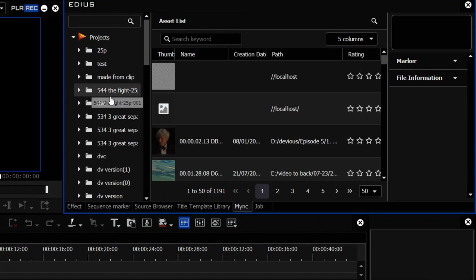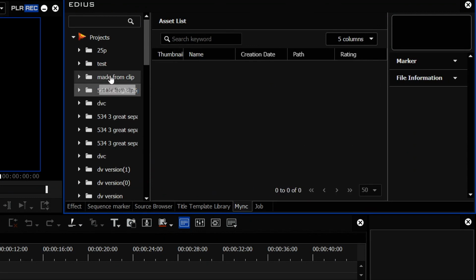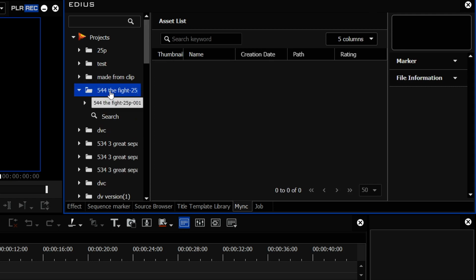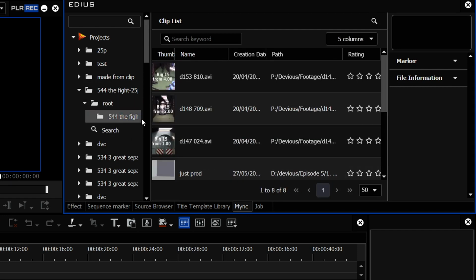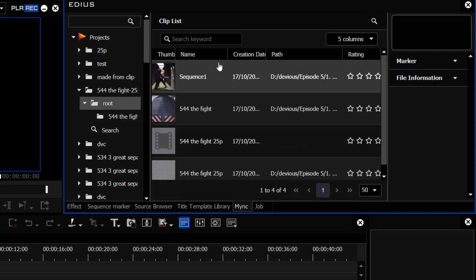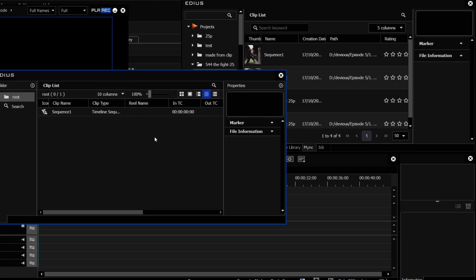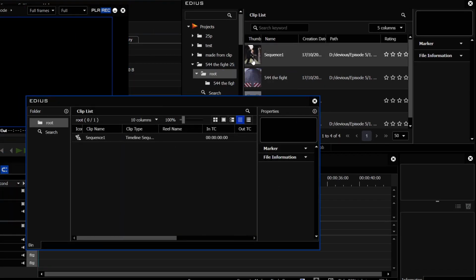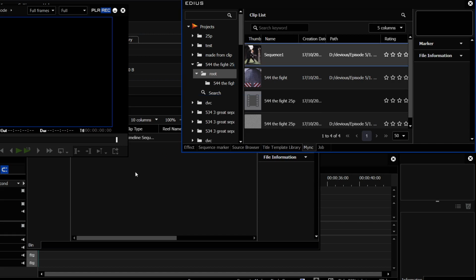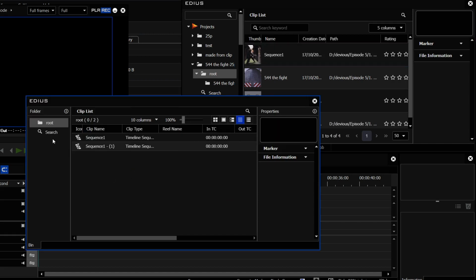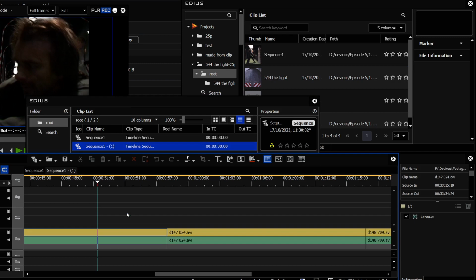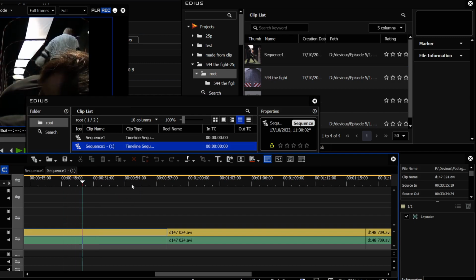Another thing they've done with Mync is that if you make up a project in EDIUS, your projects are automatically added into the Mync library. So here you can see on the Mync tab, I've got all my other projects that I have been doing. The nice thing you can now do is to go to, say, that project, go to the bins, you can see all the clips, or you can just grab hold of a sequence and bring that sequence into this project. Now I've got to see Mync as well as the bin, so there's the EDIUS bin. Just grab hold of that sequence, drag it, drop it into there, open it up. There we are. Sequence from my other project brought into this one.